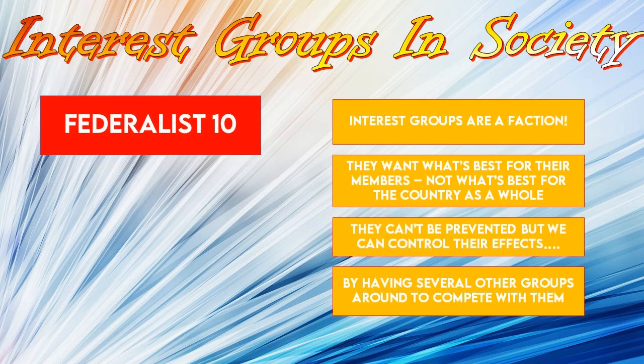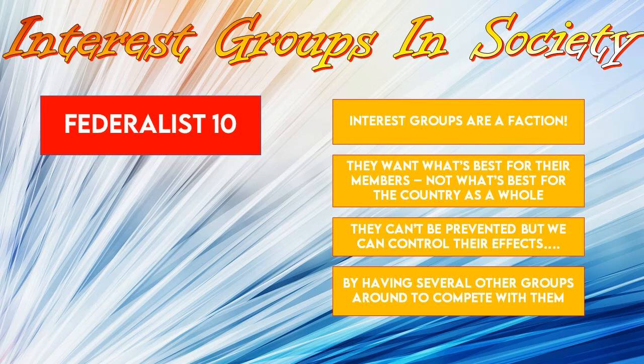Let's go all the way back to Federalist 10. So this will definitely be a review of something we haven't talked about in a long time. But remember the arguments of Federalist 10, they were warning us about factions. That's what an interest group is. An interest group is a great example of a faction, and we can see why interest groups are a little bit dangerous. Interest groups want what's best for the members of their group. They don't really focus on what is necessarily best for the country as a whole. So interest groups look out for what's best for the people that are a part of their group.